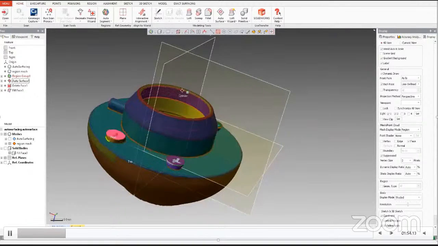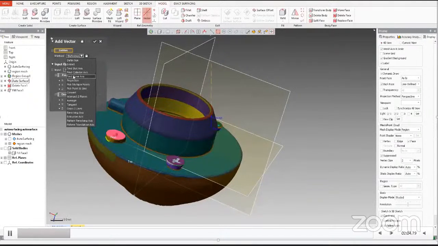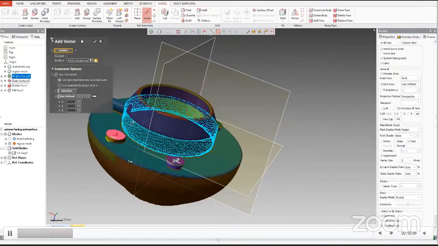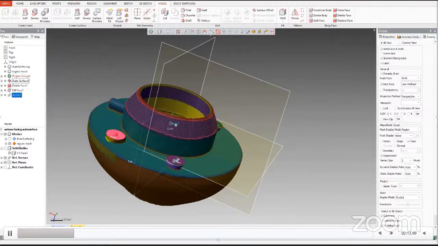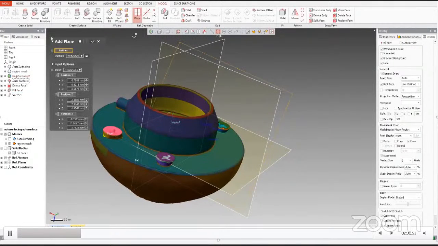So for the bottom regions, we can make it with the help of revolve features, and we know that it is the cylinder. And for the cylinder, what is important is the central axis. So we can go to vector and select find central axis, and then click on the region, and we are able to get the central axis of that cylindrical region. With the help of this vector, we can align the plane for this cylinder, create a new sketch, and then revolve that sketch about this central axis.